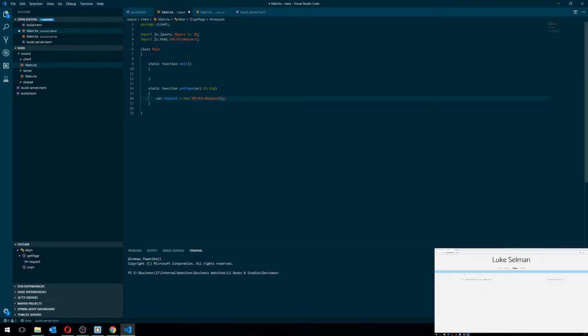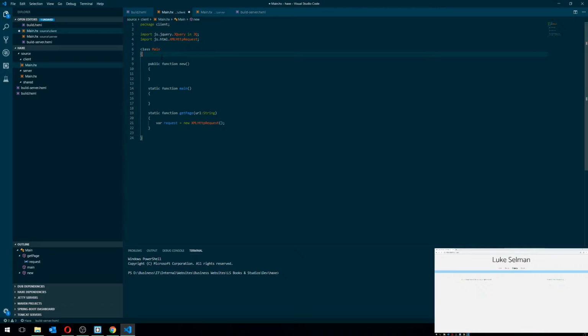Now, let's imagine, for example, we have what's called a constructor. So a constructor looks something like this, a public function new. Inside of Haxe, this is what our constructor is. Now, when we say new XML HTTP request, in the underlying code, what's actually happening is we are calling this function here.